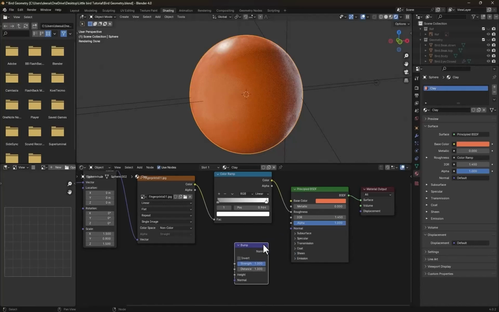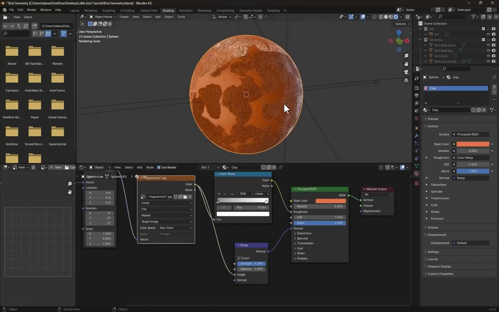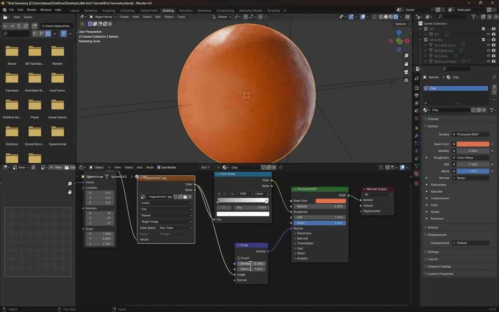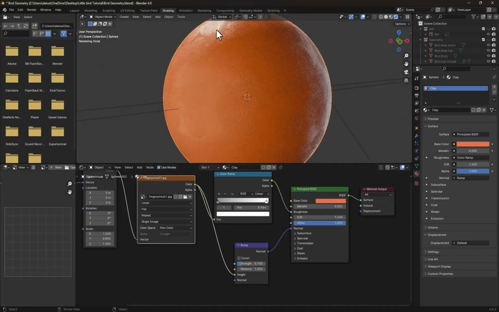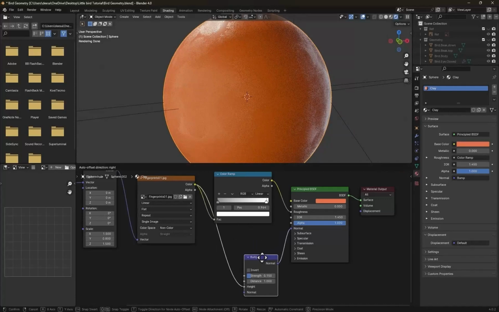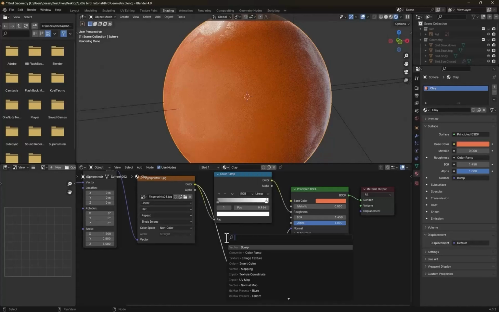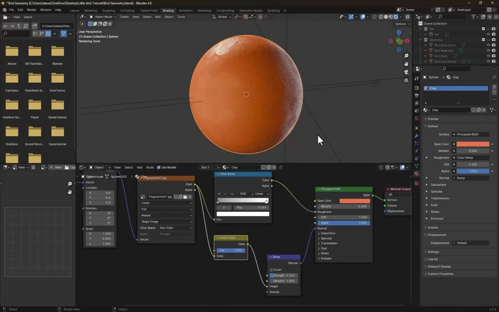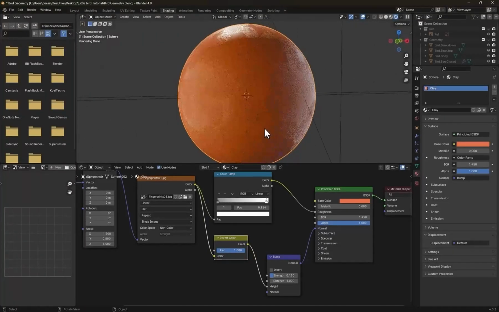This one is going to be attached to normal, and the color of this is going to be attached to height. Now the strength is extremely big. I want to make it like 0.1 or 0.15. Notice that the fingerprints are upward, not in. So we need to invert that by pressing Shift A. I'm going to add invert color, and now we have it in. And just like that, we now have our clay look shading. If you want, you can replace this by selecting another one.